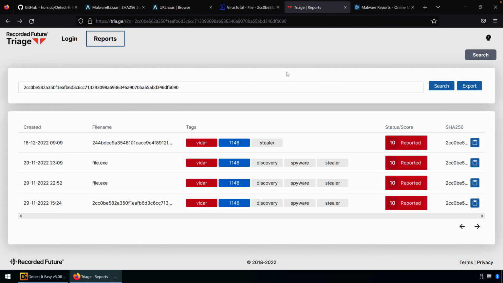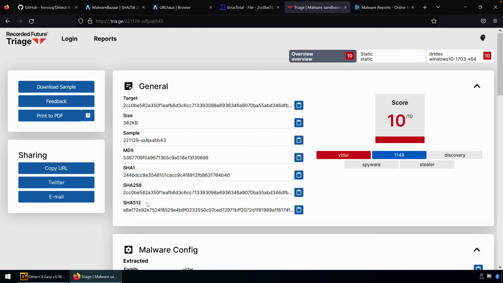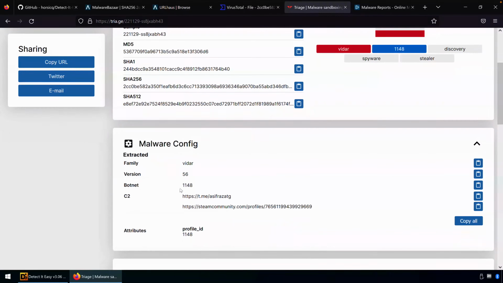These are also a good first stop, especially if the file has already been reported, because here you can see now that Triage has classified this, labeled this as VDAR, and they also have a config extraction. So config meaning that this particular malware family has a configuration section. Usually that configuration section will have version information. It may have a botnet tag.